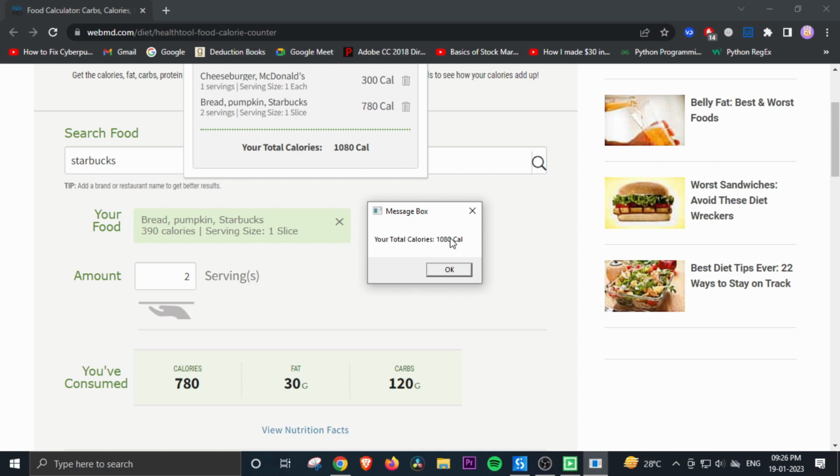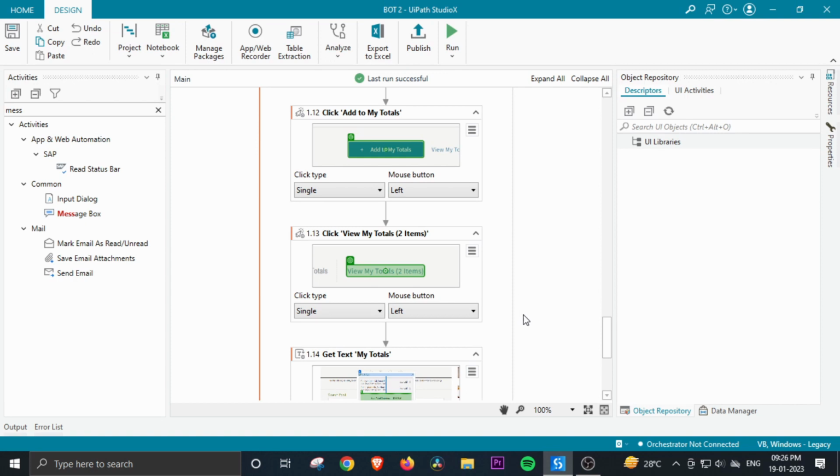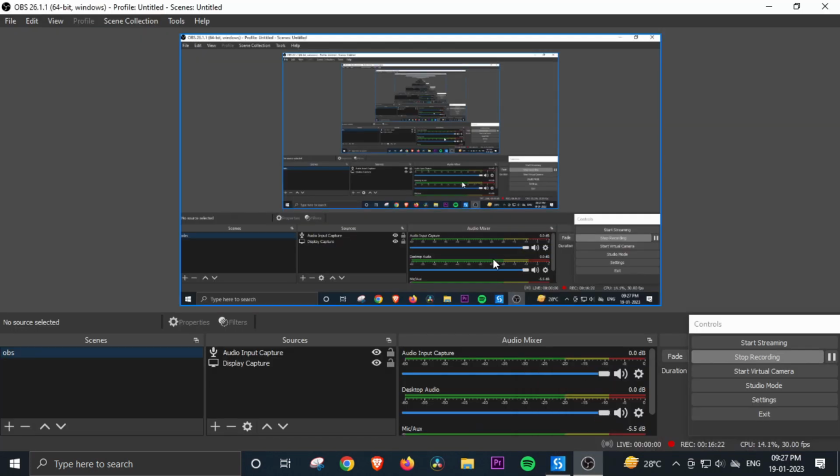And thus the final output is being shown. Your total calorie is 1080. So these are the two types of robot that can be used and created using the UiPath Studio X. Thank you.